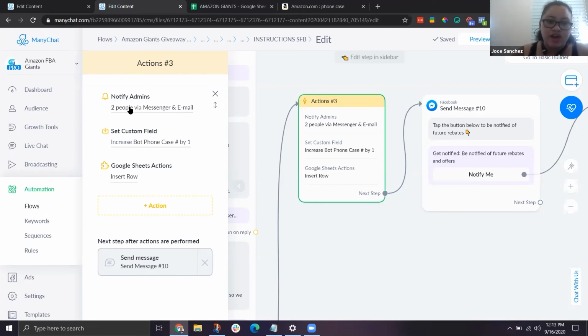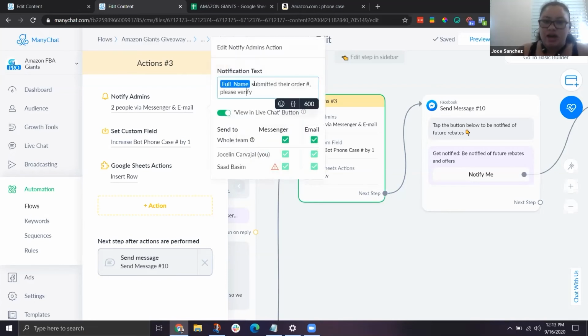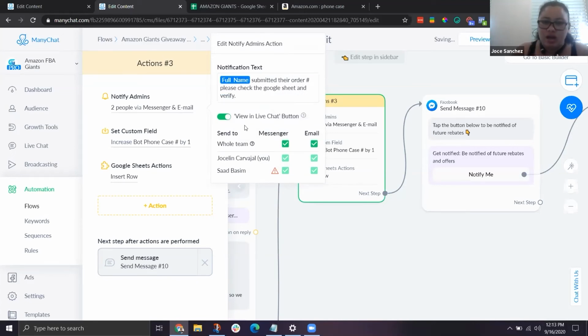In the notify admin, I have it set to first name, submitted the order number, please verify. You can change it to something like submitted the order number, please check the Google Sheet and verify. And you have the option for your entire team to get this notification, or just you or your VA, and you can get notified via Messenger and email.